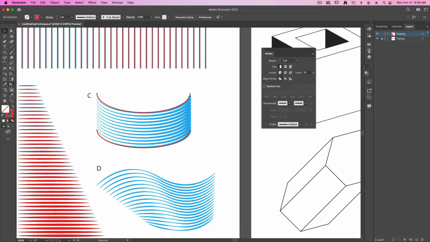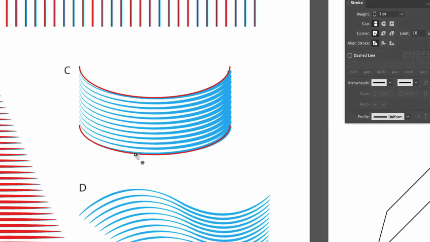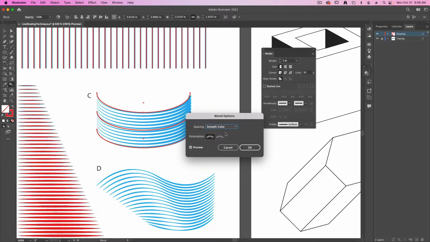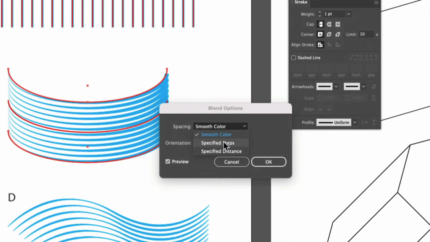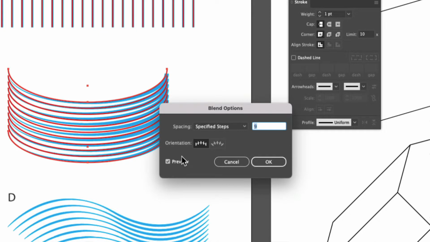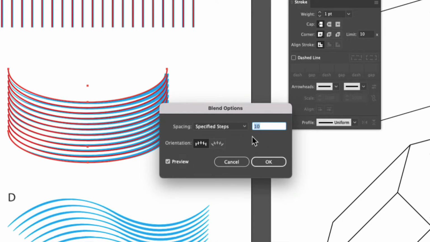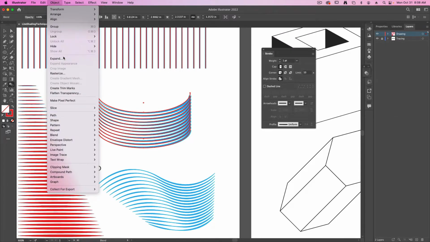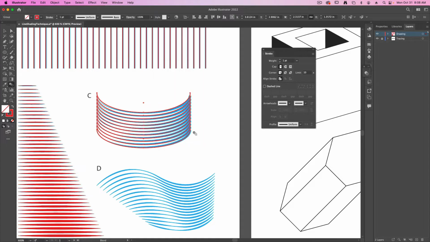Now I can use my width tool, or excuse me, my blending tool, and blend both of those together. You can see now it only put one of them in between, but that's okay. We can double click on it, change it from smooth to specific steps, and increase the number that we need until they're all evenly spaced. In this case, we need 10 of them. We'll say OK. Now with this done, let's expand it. We'll say OK to that.